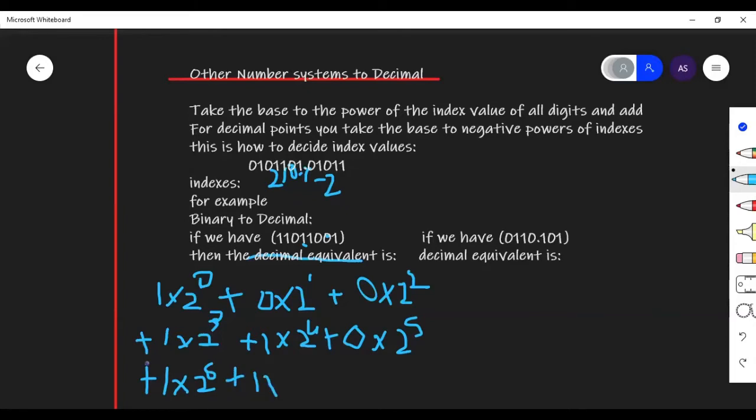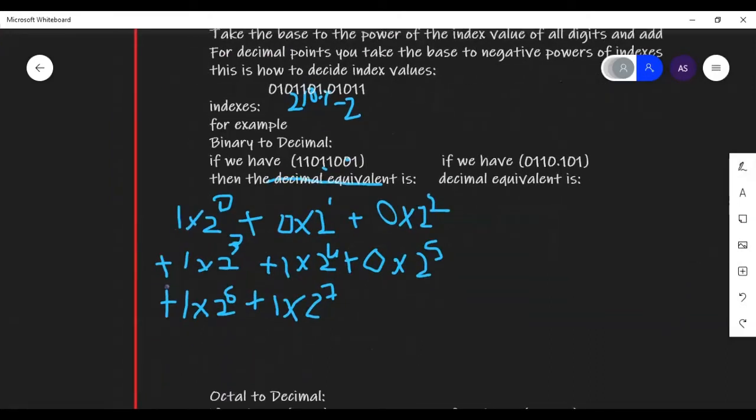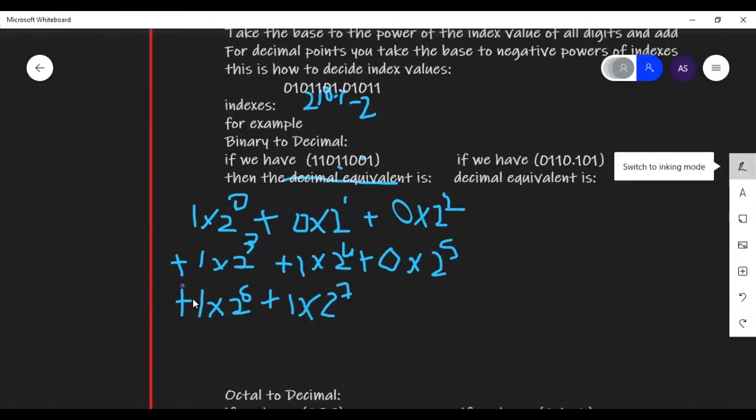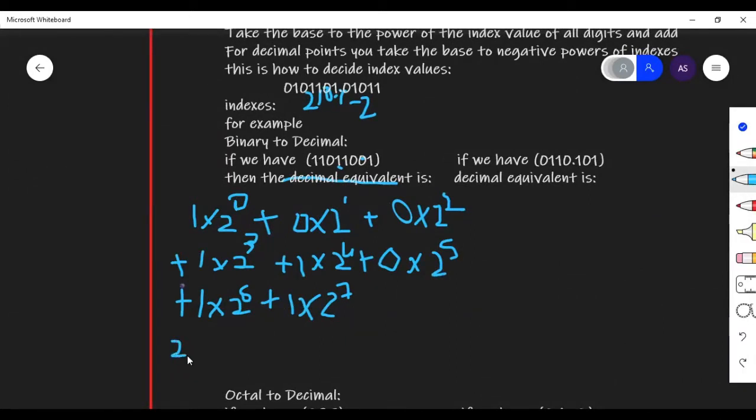Now all of you, I'm sure, are very familiar with the powers of 2. So we're just going to ignore the 0 terms and solve the expression we've derived over here. So this will be 1, plus 0 for the next term, then 8, that's 16, 2 to the power 4, then 2 to the power 5 is multiplied by 0, so we do not consider that, then 64, then 128.